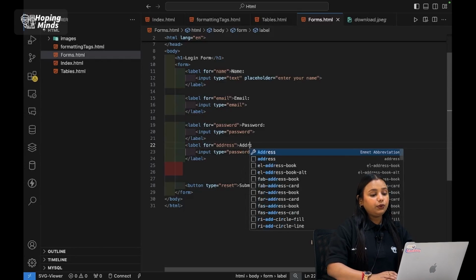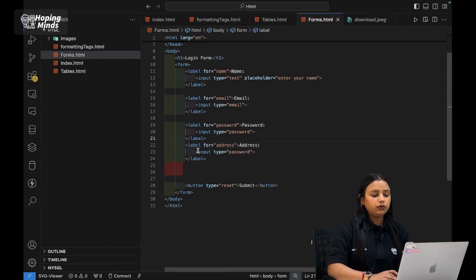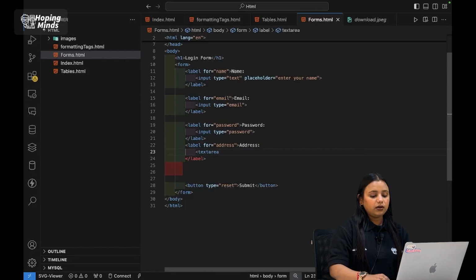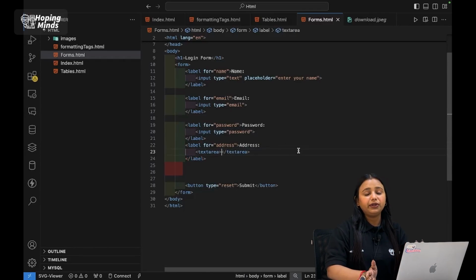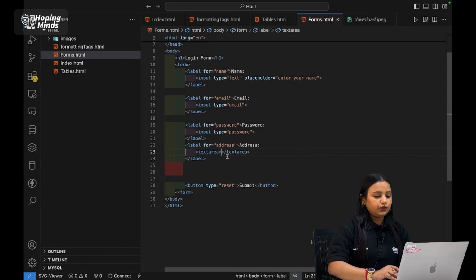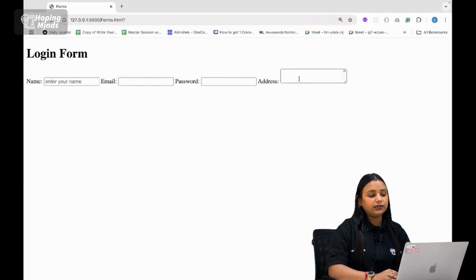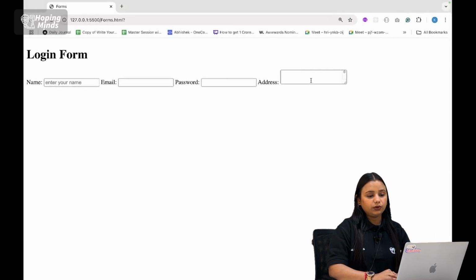For address, we don't use normal input, we use text area. Okay, so text areas are usually longer than the name or email. That means your home address is going to be long. So for that we use text area. So you will see that this address is coming like this.